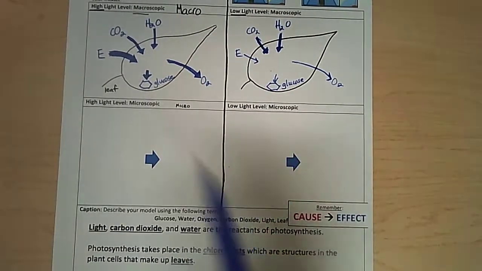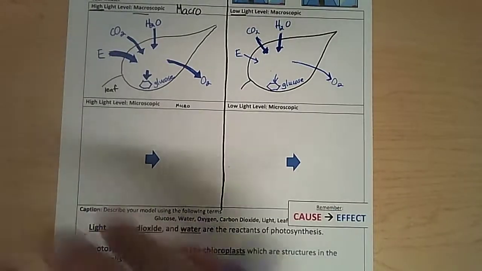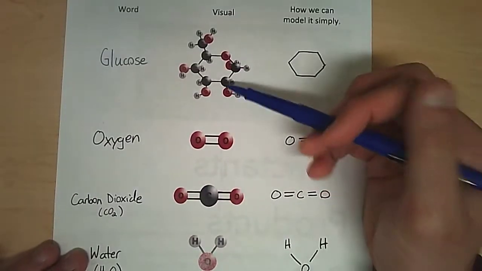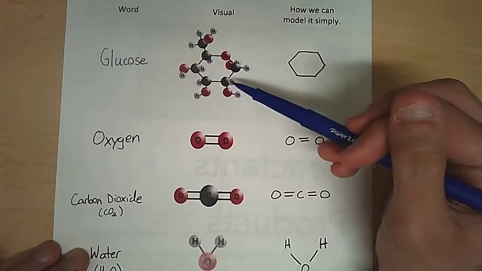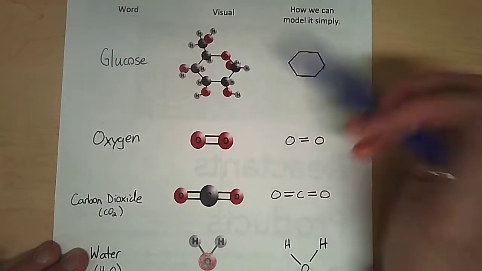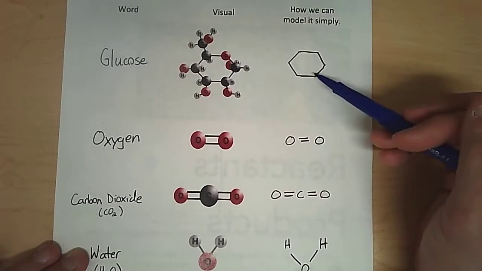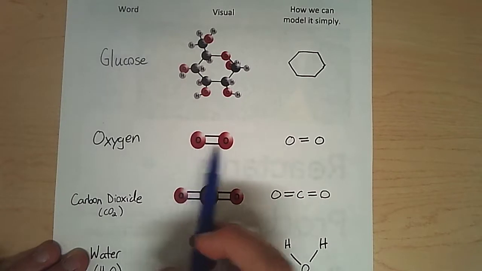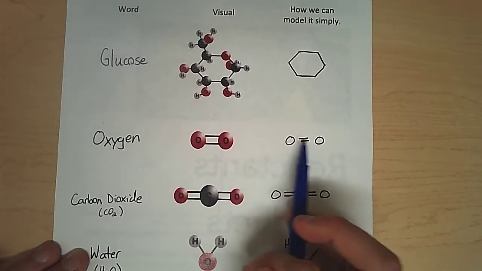So now imagine that we're zooming in into the plant cell, into the chloroplast, even further down to the molecular level. And here are some of the things that we might model. Here's glucose, and this is what the molecule looks like in terms of all the atoms connected. This would be a pain to draw every time, so we could notice it has kind of this shape right here. We're going to draw just that general shape for glucose. Oxygen is two oxygen molecules bonded together, so we could just draw that really simply by having two O's and these two bonds right here.